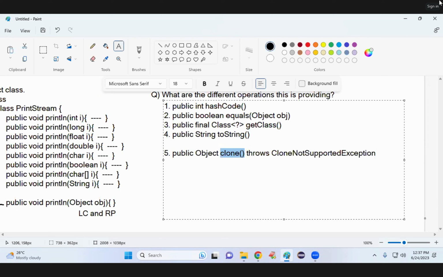That means I already have one object with some data. Now I want a new object with exactly the existing object's data. Then I have to copy this object, or clone this object. Clone. Copy is a different word. If you yourself create one object and write the logic, this.x equal to existing object x, this.y equal to existing object y, you are writing copy data. Then we don't call it clone. You are not writing data copy. You are writing logic to copy the complete object memory. Then which method do I have to call? The clone method.